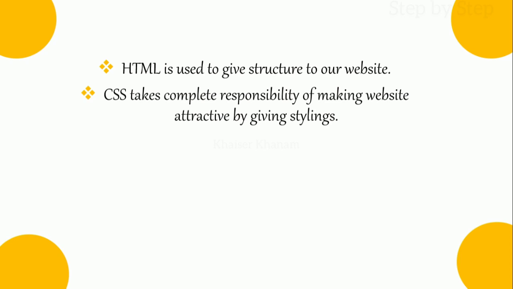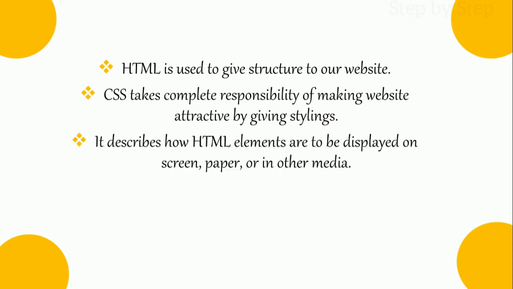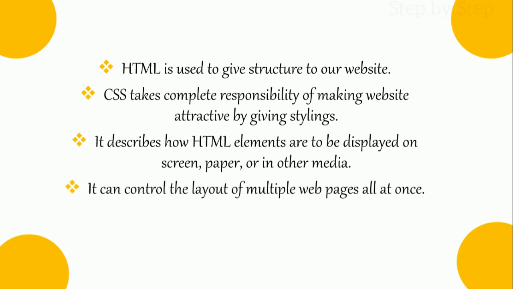Here I am having this definition. HTML is used to give structure to our website, whereas CSS will be taking the complete responsibility of making the website attractive and look good on all the screen devices. Whenever we are creating a website and we are using only HTML, it will tell what content should be displayed, but using CSS we can tell where the content should be displayed. My heading should be displayed on top, or my heading should be displayed in center, all the stylings.